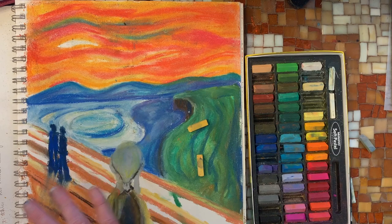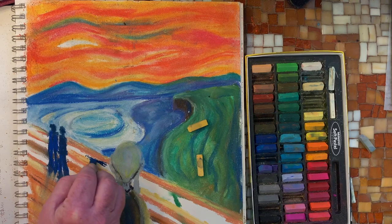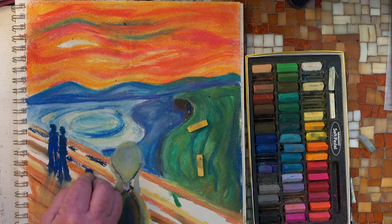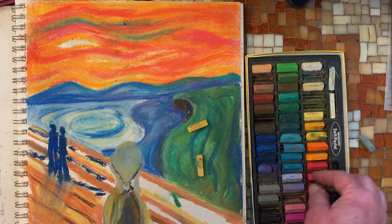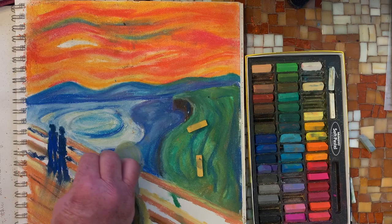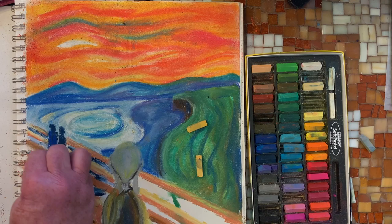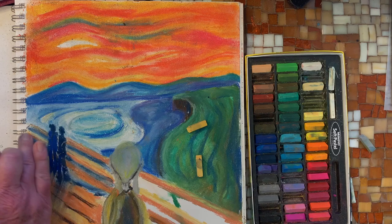I think it did. Okay, let's go back and finish up our areas between these slats. I don't want to make them all a flat blue. I'm just putting blue here and there. And then I'm going to come in with maybe this color. That's my water still. At the end of this, I'm going to come in and make the edges a little more defined.